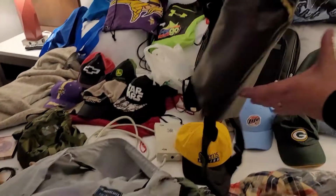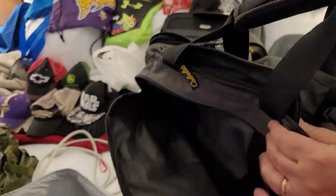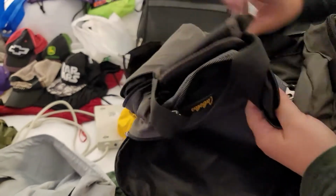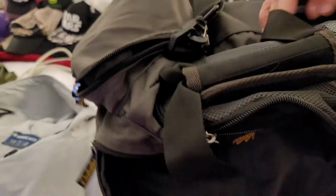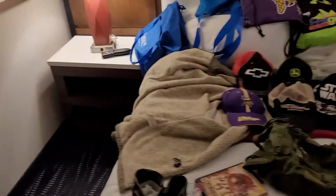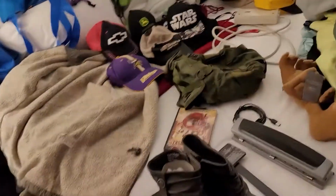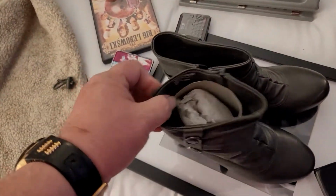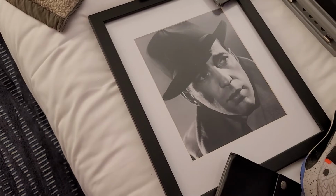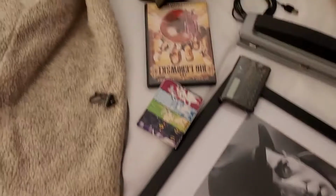But yeah, really nice little bag there from Cabela's. That's probably a fishing bag, I'm gonna guess. We haven't really looked at it that closely yet. Doesn't look used. Yeah, it looks brand new. There's no things inside to put your lures in or whatever, but the desiccant bag's still there. Yeah. All right, I got one I want to show. Check this out. Yeah, brand new shoes. Found those, still had the little thingies inside. Brand new. Again, probably cost us $2. We got Humphrey Bogart, Casablanca. Here's looking at you, kid.